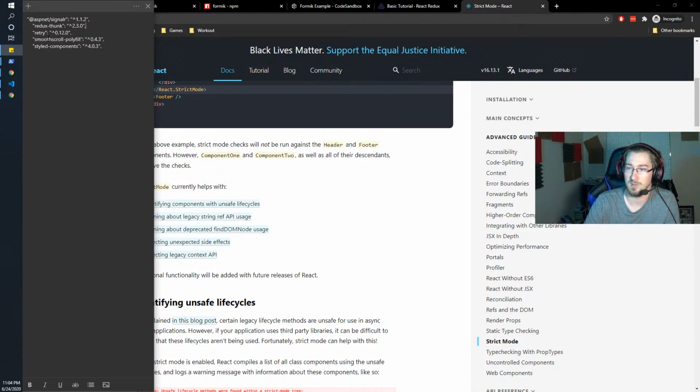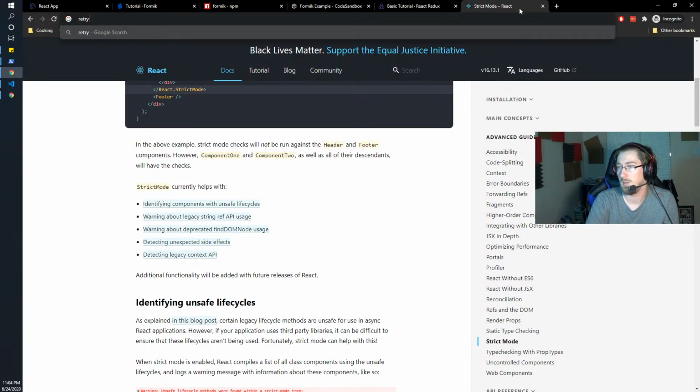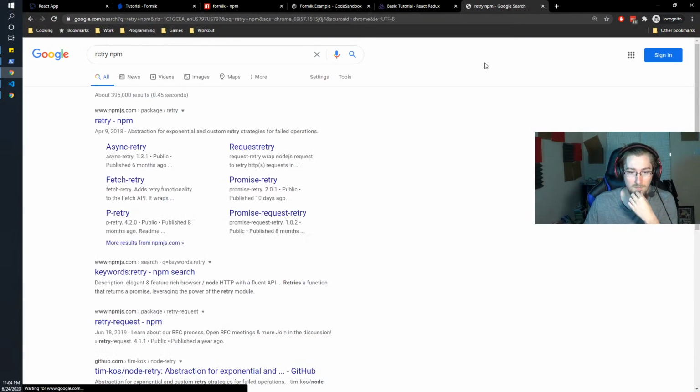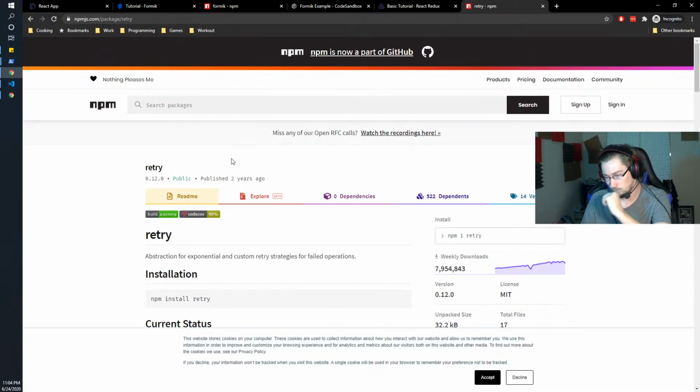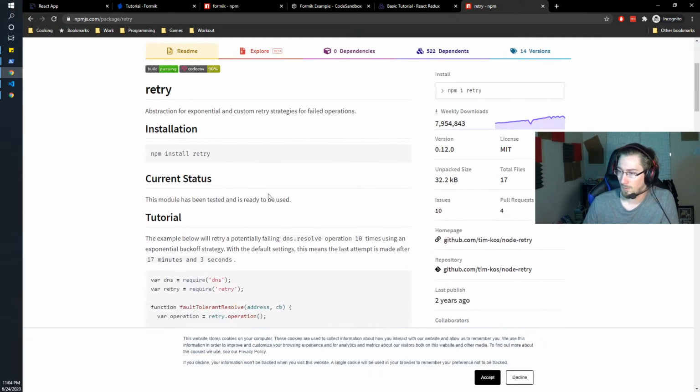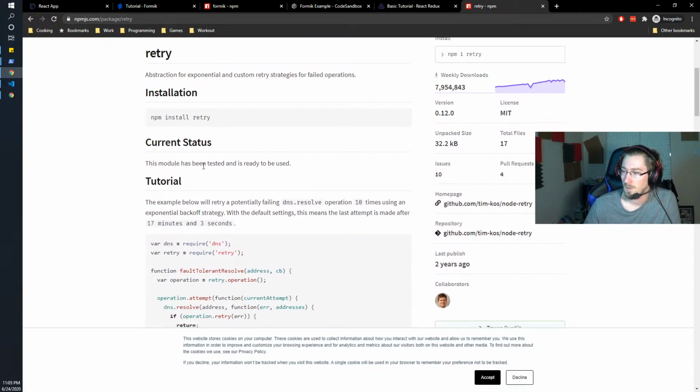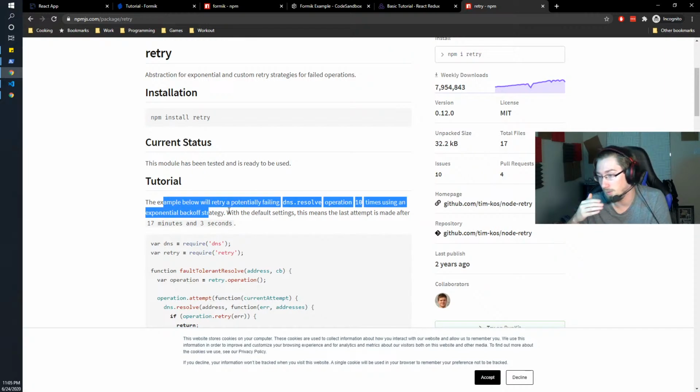Retry, I assume, is just a function to retry an HTTP request. I guess. We'll see. This example below will retry a potentially failing DNS resolve operation 10 times by using exponential backoff strategies.